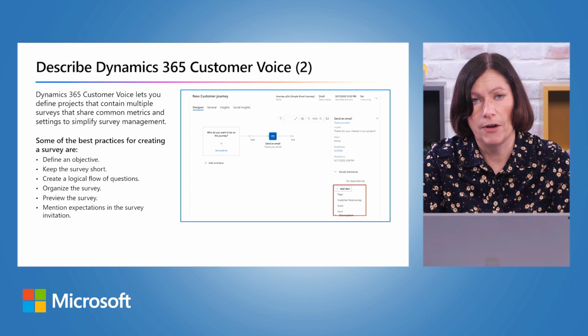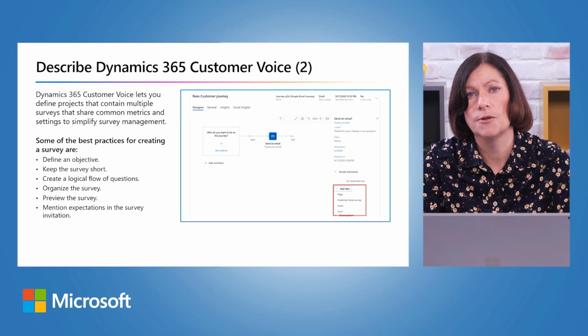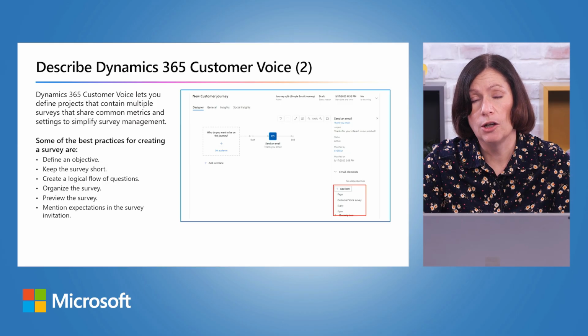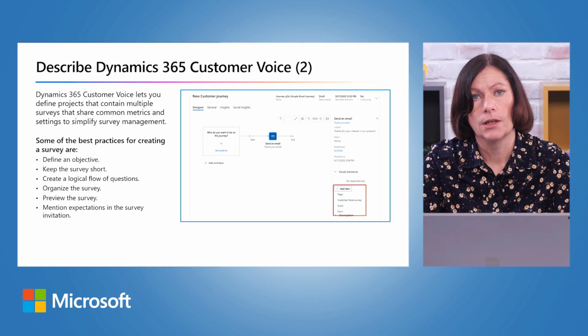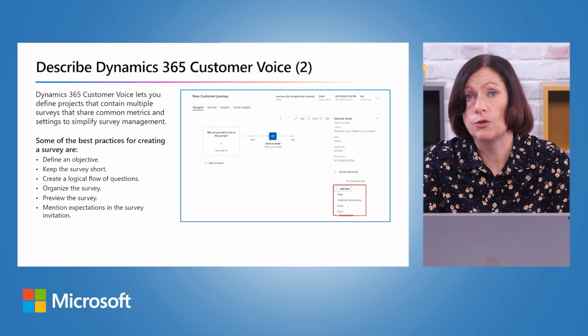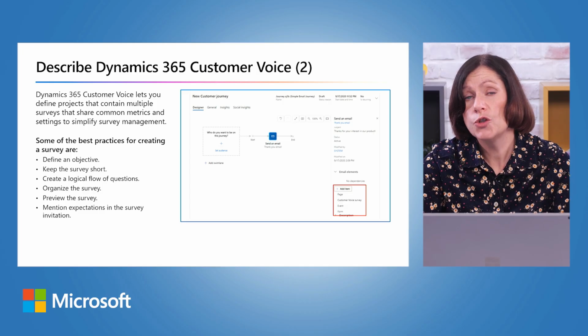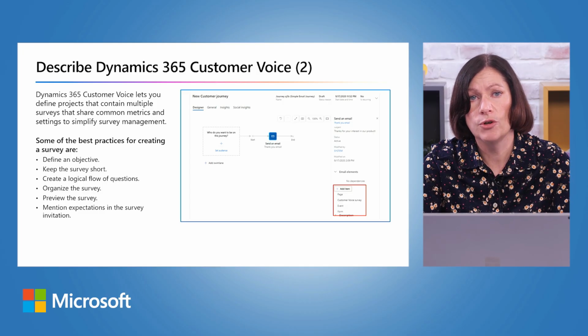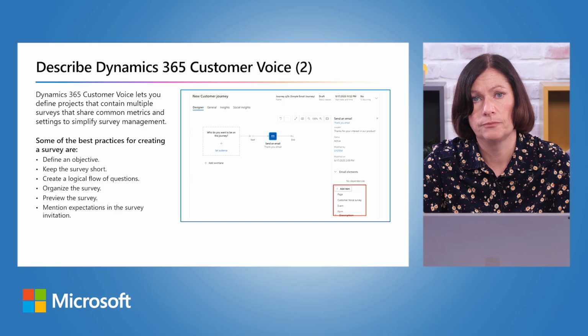You should keep the survey short. If you create a survey that takes a long time to complete, you might reduce your response rate. You should create a logical flow of questions. Ensure that your survey has a logical flow to keep respondents interested. You should organize the survey and group related questions together.